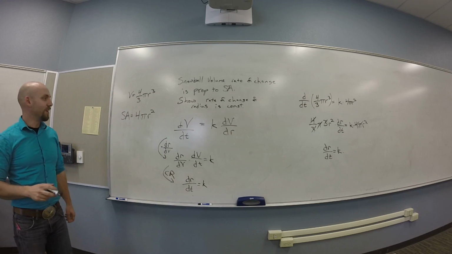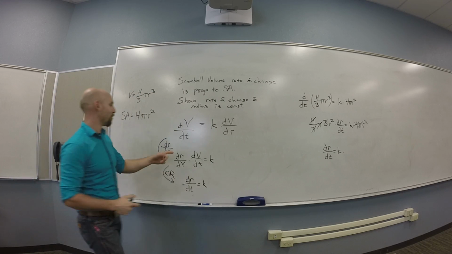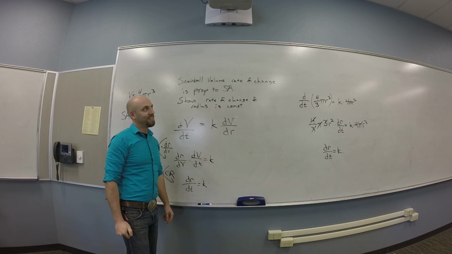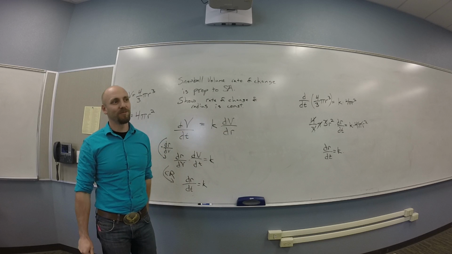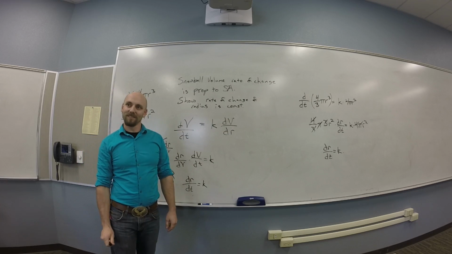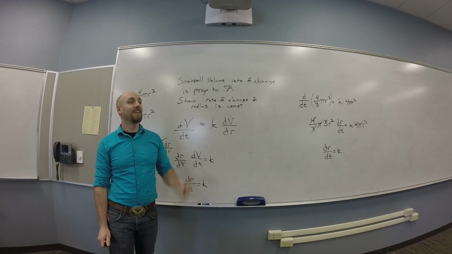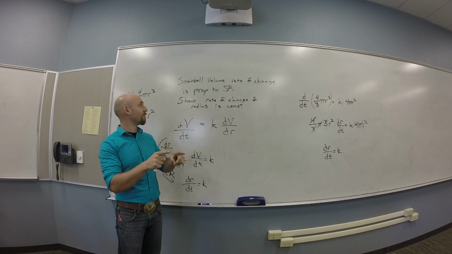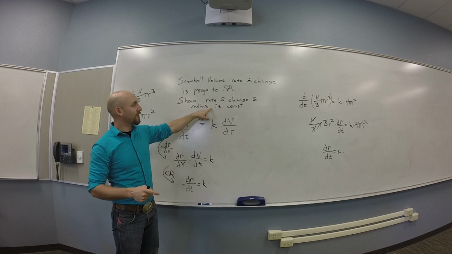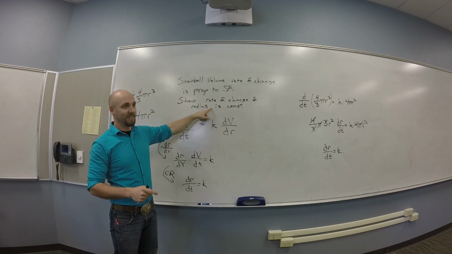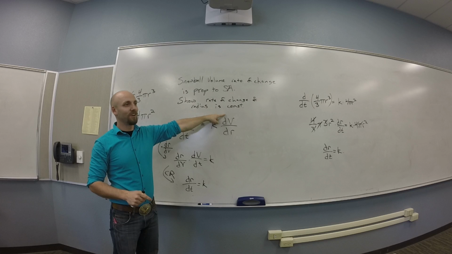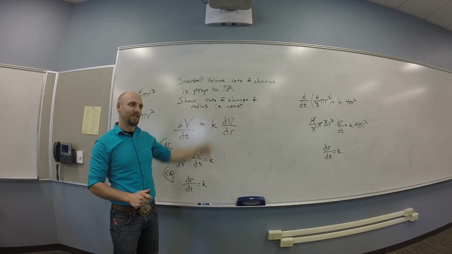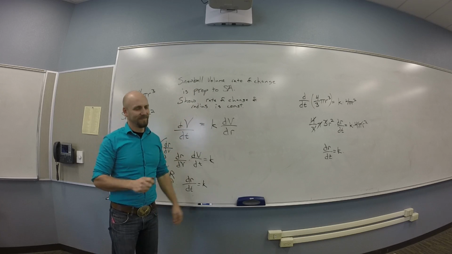So either way, I just thought this was a neat thing to notice. If you didn't notice it though, you can do this with the formula, if you noticed r was changing with respect to time. If you didn't notice that r was changing with respect to time, then what the heck is the rate of change of the radius? Well, it should be 0, right? But of course, then the volume isn't changing. That's weird.